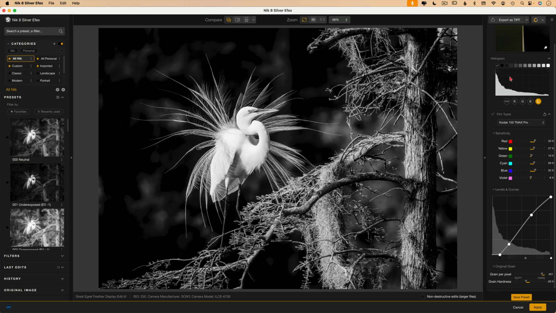Something else I can do is, as I hover over these, say I have an image of a person, and I know that average Caucasian skin is typically around zone 6 in a black and white image. So if I click on the 6, I can see the tones right in here that are zone 6. And say I wanted to brighten those a little bit or darken those a little bit. I clicked on zone 6. I know where that is. I've identified where it is in my photo, and I can just make adjustments accordingly.